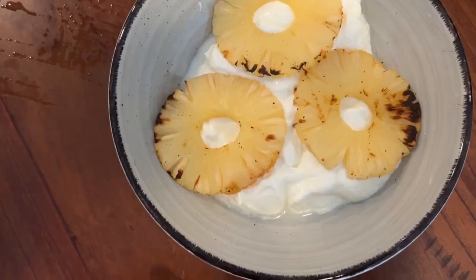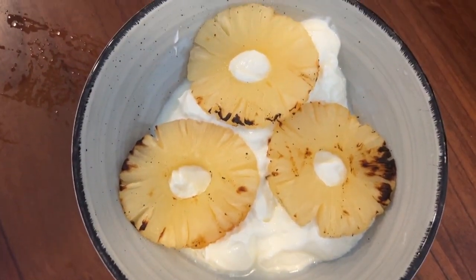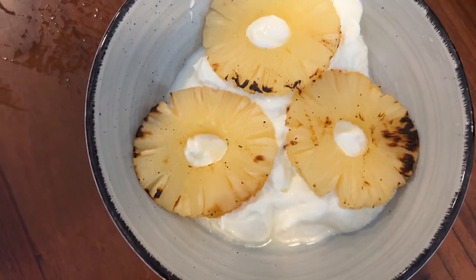And finally, no meal is complete without dessert. So ladies and gentlemen, I present to you toasted pineapple with Greek yogurt. Oh no, I'm dripping it all over my face. By the way, I am so dirty and sweaty and gross. A toaster is no fun to slave over. Greek yogurt, it's Greek yogurt, but it's got pineapple juice in it, so it's better.